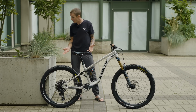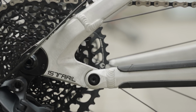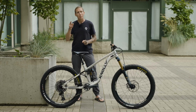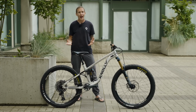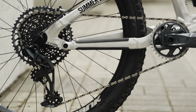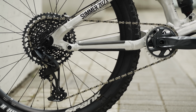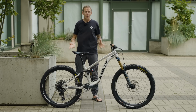Now, another thing to mention, 157 millimeter wide hub spacing like all of Knolly's previous bikes. It's also going to use a UDH compatible derailleur hanger. So if you're out somewhere and you break your hanger, you can put a normal UDH hanger on there that I think those are relatively inexpensive. But the one that the bike comes with is going to be a much more robust version of the UDH.